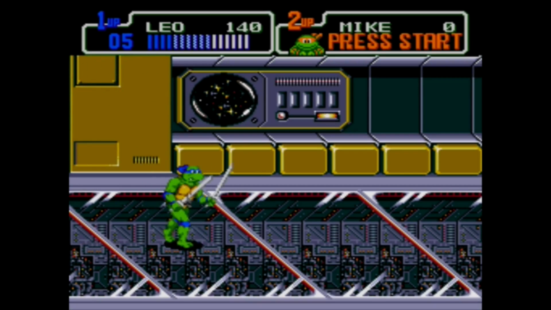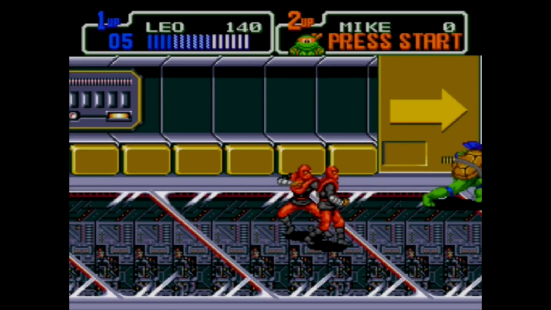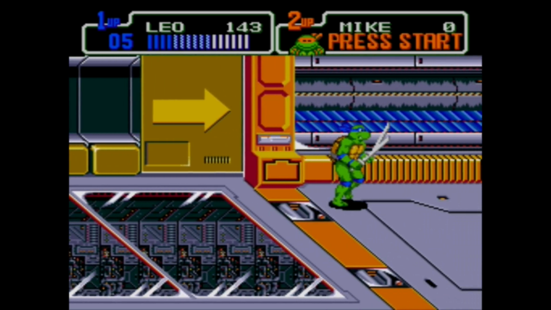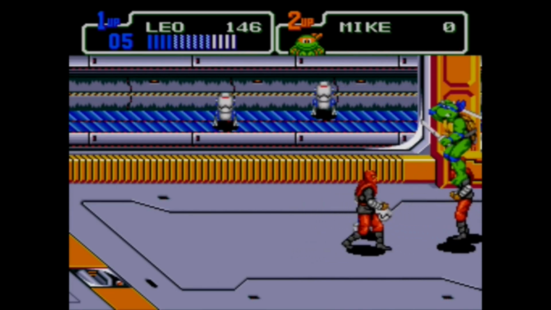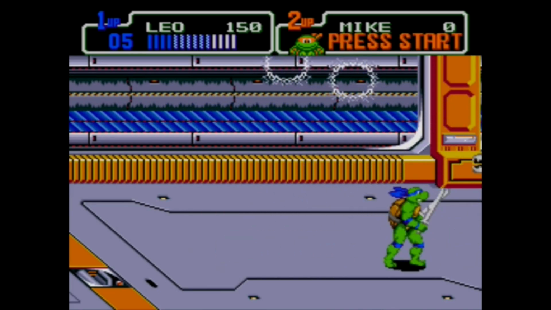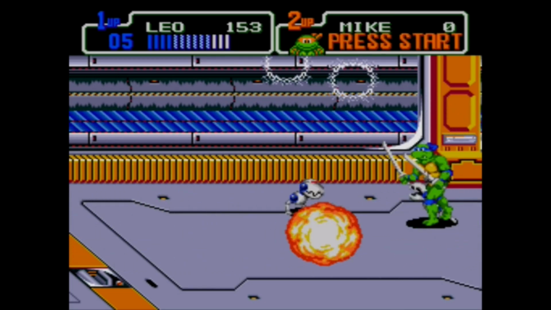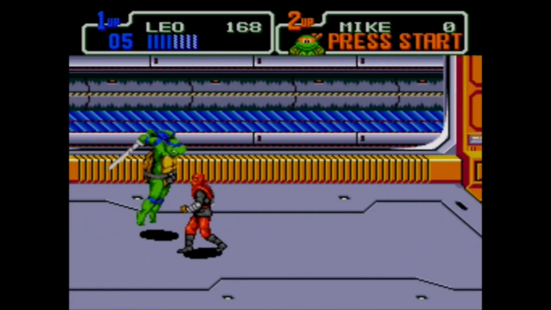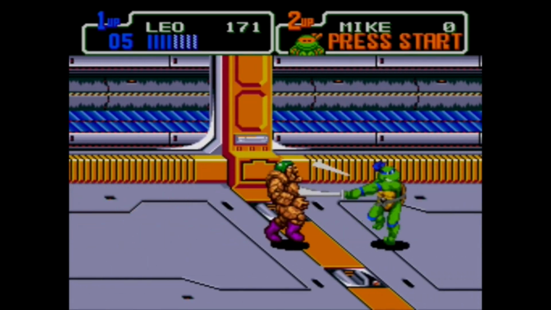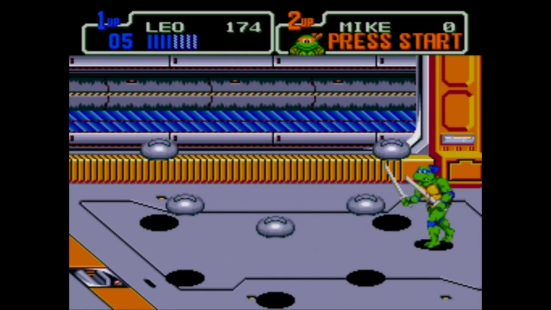Finally, after taking forever, like a trip to the DMV or Secretary of State, depending on where you live, I guess, we make it to the Technodrome. Here, it's everything we faced up to this point. All the Foot Clan members appear, all the robots appear, the rock guys are back, traps are everywhere. It's just another gauntlet of non-stop enemies before we get to the end.